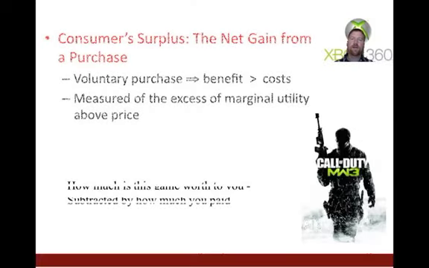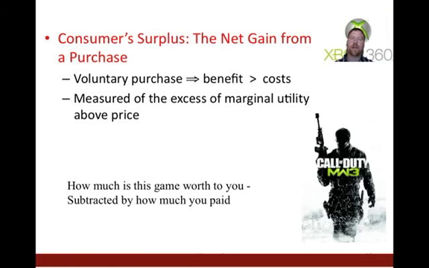The next few slides deal with consumer surplus and producer surplus. This really isn't too hard of a concept. Let's say that you like to play video games and the new Call of Duty game came out. How much money would you be willing to spend on it? Some of you might not be willing to spend any money on it, but there's going to be one or two of you in the class that really likes this game and want to have it.